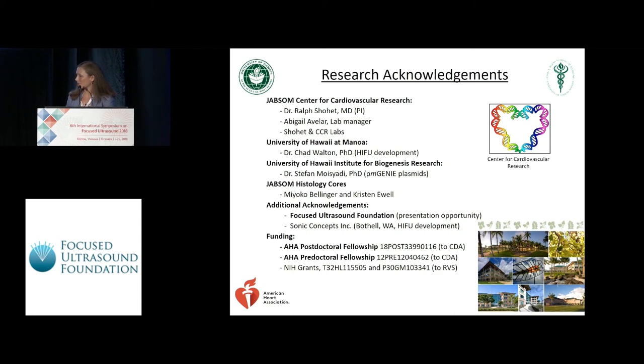Do you think those are acceptable? I would think there's just transient damage to the vasculature to allow for these genes to get in there, but it probably recovers quite rapidly without any clinical sequela. I would agree with that, especially in the liver. And I think based on this strategy in the liver, some extent of the damage is beneficial for mediating the high levels of transfection. Thank you very much.